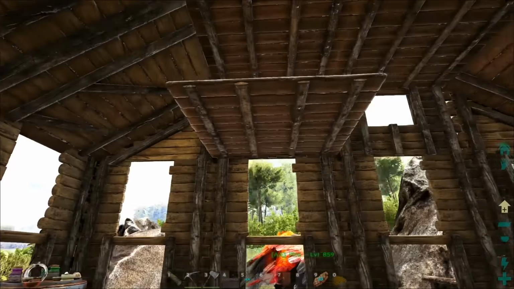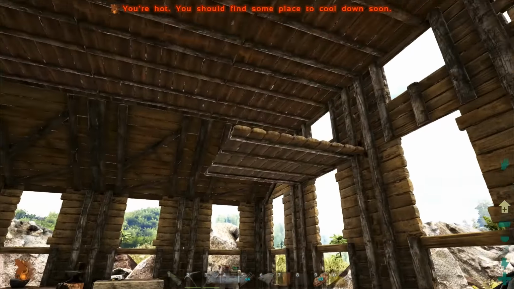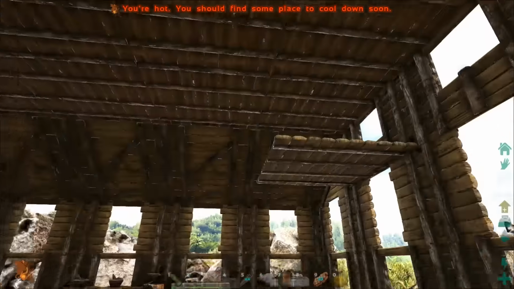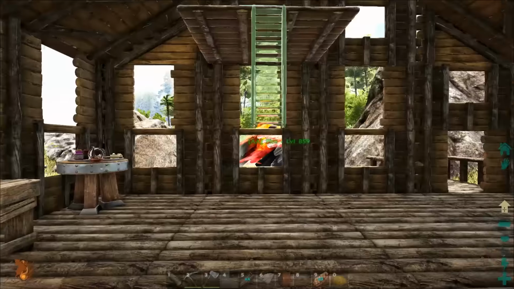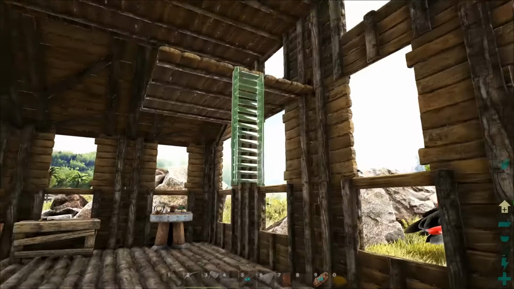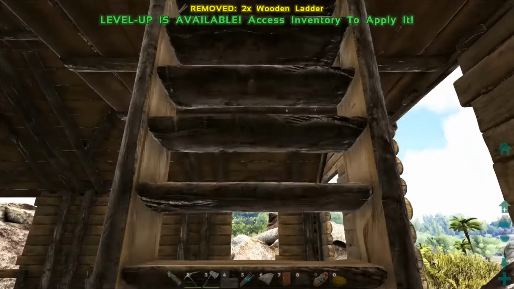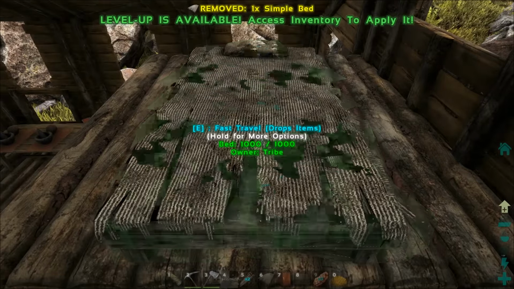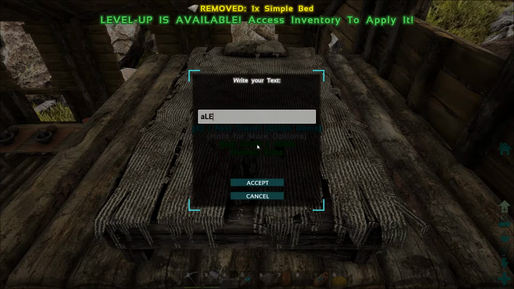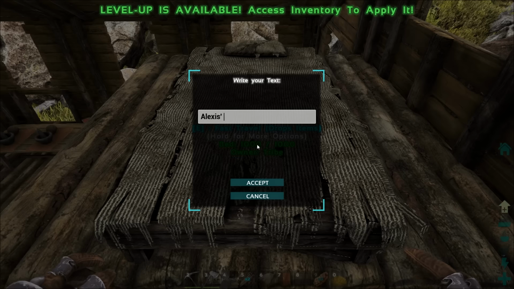Why are you obstructed? Will you just go up there? Please? Where's my bed? Hey, bed. Up here. Or actually, let's do this. Okay. This is going to be annoying having to get to it, though, with the ladder. Now we climb. And then we get here. And boom. Let's rename it so people know where they are spawning. Alexis is. That's fine.